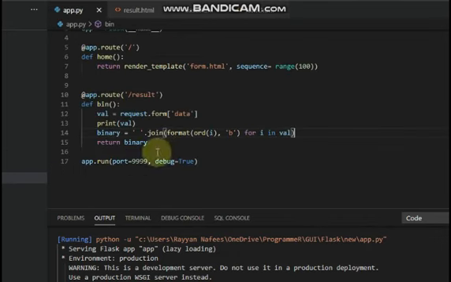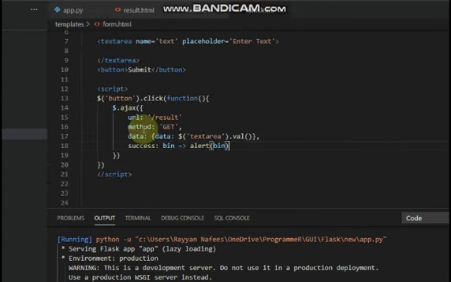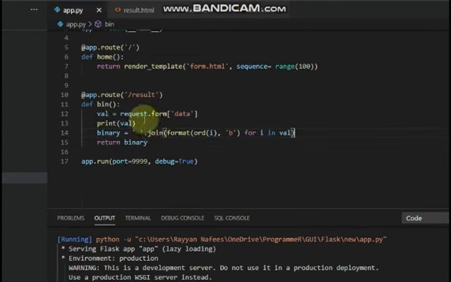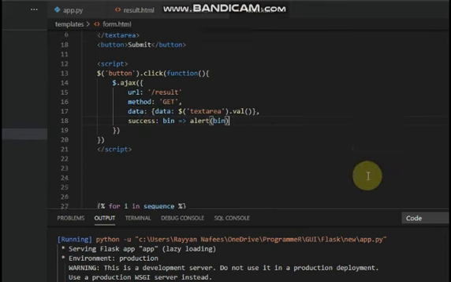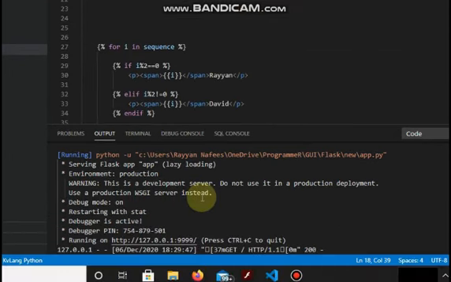The request is going to be sent to /result whenever the button is clicked, with a request get. Since it is request get, we don't need to add any methods attribute because get is default, and then it is going to return the binary data, which is going to be alerted by success. Success is the callback which manipulates the binary data. Now let's start that thing off.